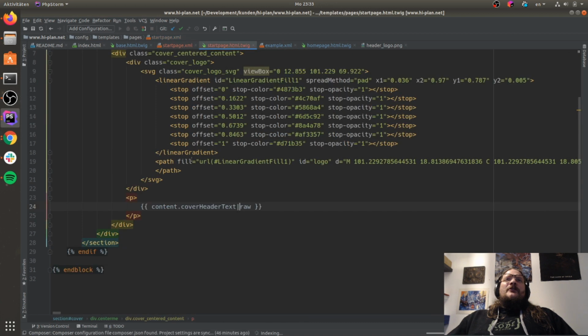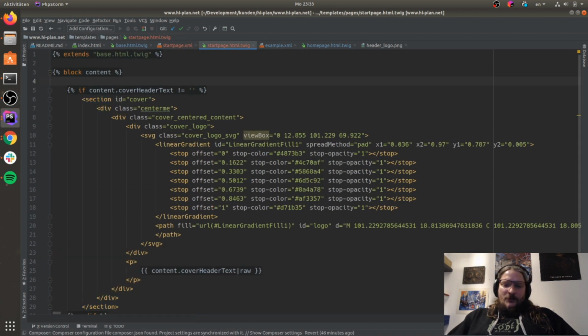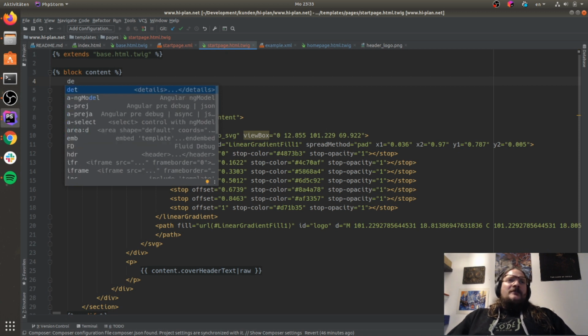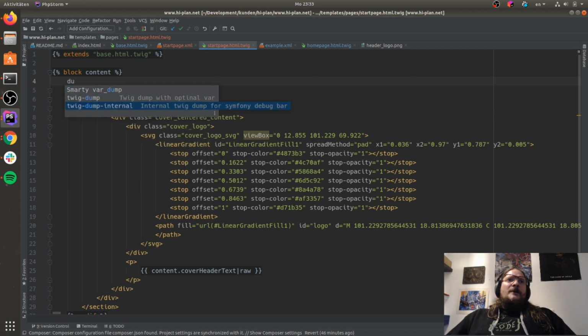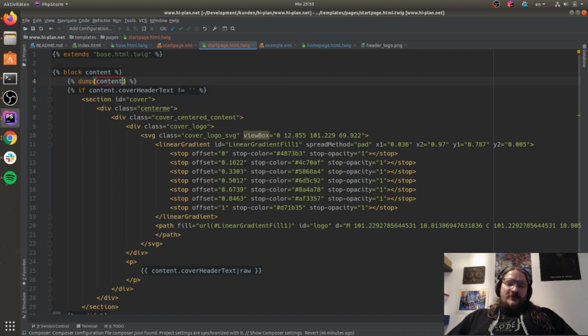So we have our start page twig, and now we have here this block content, and now we can debug, dump some internal, so we get this content here.